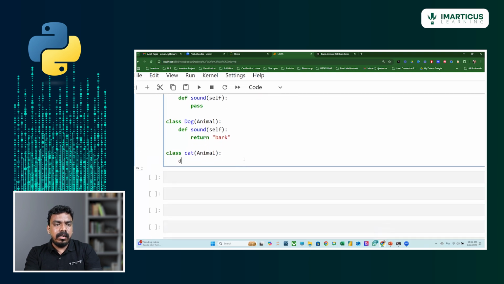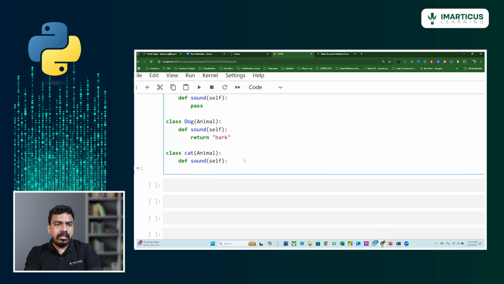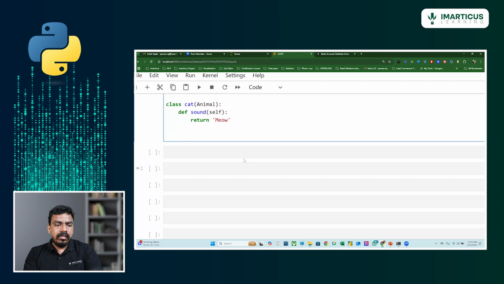I'm writing again a method called sound. I'll write self. How does it sound? I'm returning meow. So this is how we have defined the function. Now we define the polymorphism.